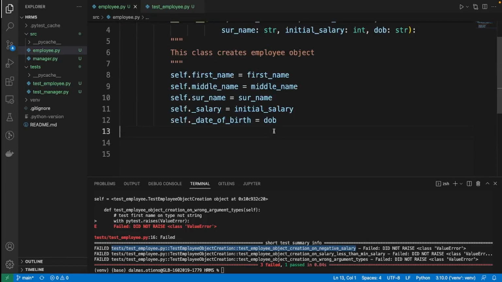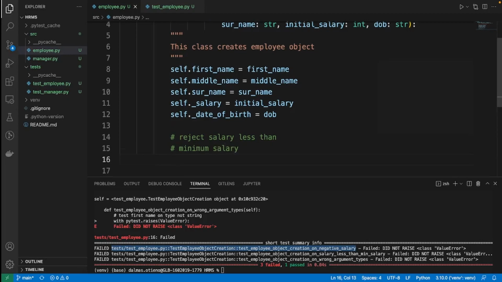Then we're going to create a condition here. I can put a comment and say: test or not test, reject salary less than minimum salary. Then let's write that condition.